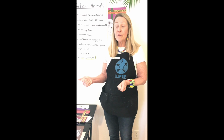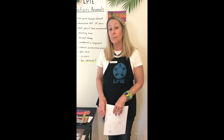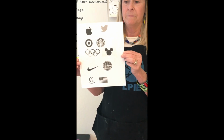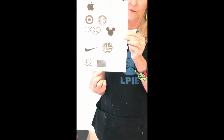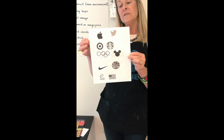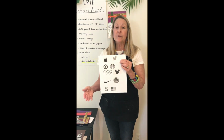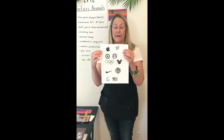So probably the thing that we know the most, we know famous artists like Vincent van Gogh and Pablo Picasso, but actually on a day-to-day basis, we're probably impacted by graphic art more often in the form of logos. And I'll bet you can recognize almost all of these. Obviously, we know Apple, Twitter, Target, Mickey Mouse, sports logos. Even flags are really considered sort of a graphic art or a brand. And the interesting thing to me is that Apple, for example, or Nike can be found anywhere in the world. Hundreds of millions of people know Nike. They speak different languages. They live in different countries, but they're all united. Don't need one word, just by a little swoosh or an apple with a bite out of it. So graphic arts really impact us and we see them day to day.